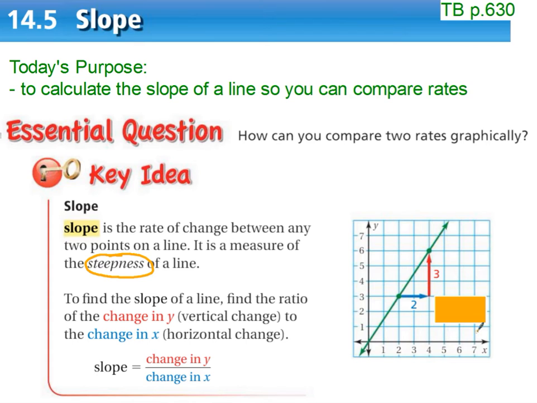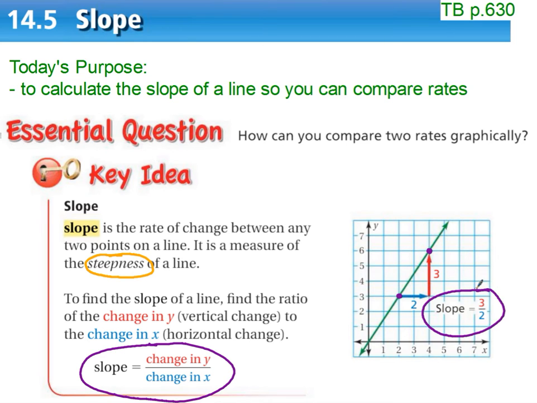So if we take a look at this line here, the green line is the line we're measuring the slope of. I have 2 points picked out here, and I'm going to highlight them in purple. Here's a point, and here's a point. So we notice here that the change is going 2 over to the right on the x-axis and up 3 on the y-axis. But remember, we write it as the change in y over the change in x. So the change in y is 3, the change in x is 2, so the slope of this line is 3 over 2.